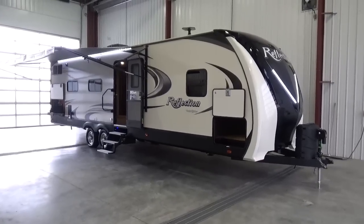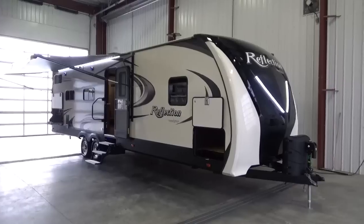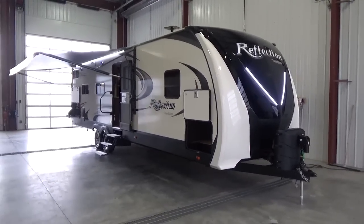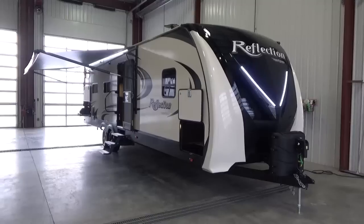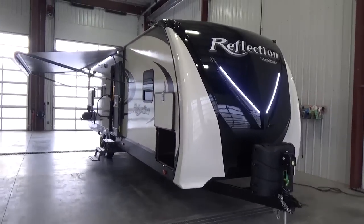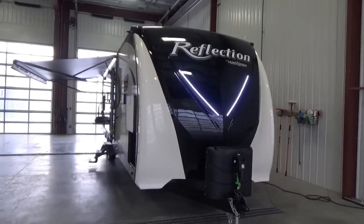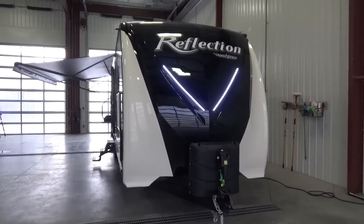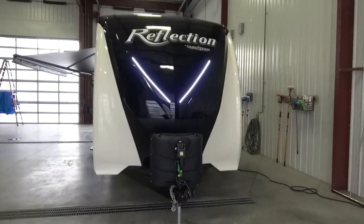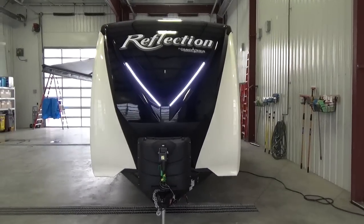Hello friends, Clayton Phillips here from Woody's RV World in Leduc, Alberta, Canada. I'm going to shoot a fly-through video on a 2019 Grand Design RV Reflection Travel Trailer. This is the 285 BHTS model, a bunk model, 35 feet 7 inches in length. This is Grand Design's premier travel trailer — where they peak out — and they offer several different floor plans, but this is just an extension of the Reflection brand in the travel trailer.